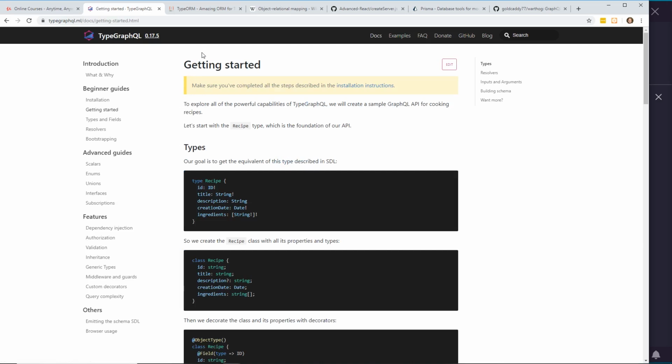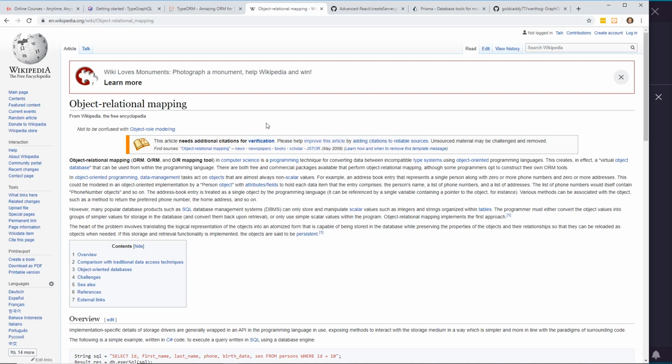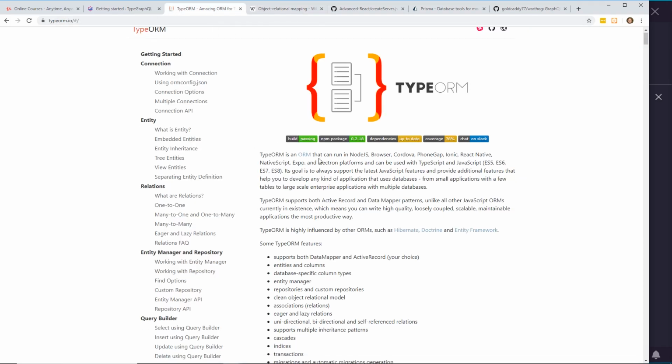One more thing before we get too far: I mentioned ORM. If you don't know, ORM is a way you can do object relational mapping. So essentially, we're taking objects and mapping them to our database. It just makes a lot more sense when you're creating your database layout. You can just lay it out in this object format.